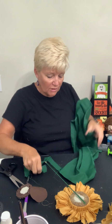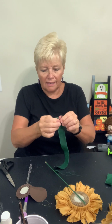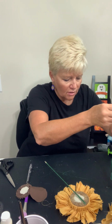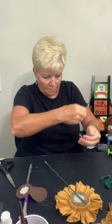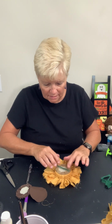So, for the little leaves that I'm going to put on it, I did those more like a half inch. So, if you accidentally cut it too much and you need it smaller, no worries. Just cut that about in half and give it a tear. So, that's all you have to do for that. Alrighty, get our glue strings, our fabric strings.